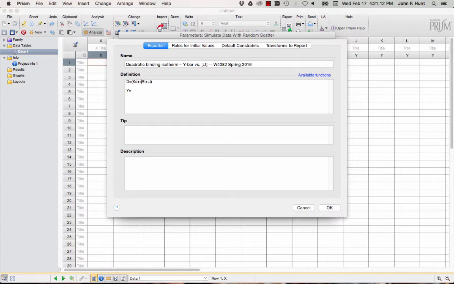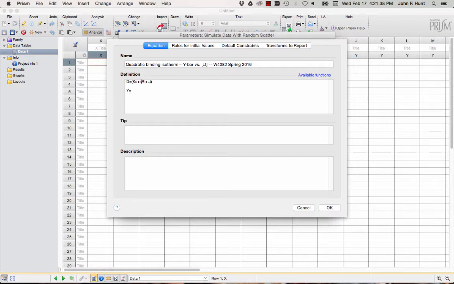I'm not going to put the concentration brackets here because that gets to be tedious, and actually PRISM will interpret them differently. PRISM interprets equations in a pretty intuitive, what you see is what you get kind of way. Its syntax is similar to most widely used programming languages. There are some differences. If you've done any programming, this is going to look very easy to you.